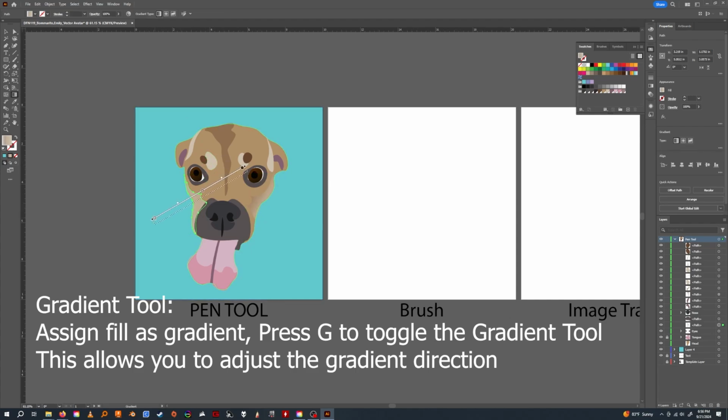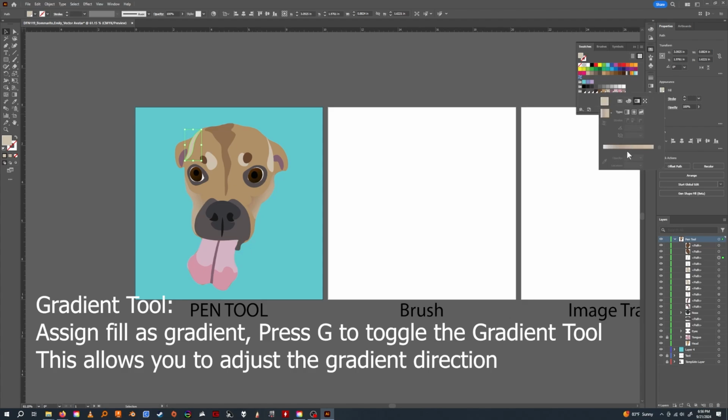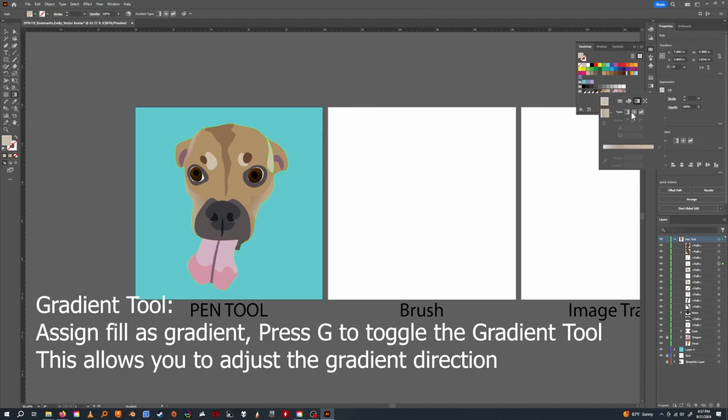G. Boom. I'll do the same thing here. G. Something like that. Assign it the gradient.